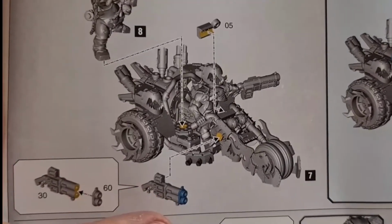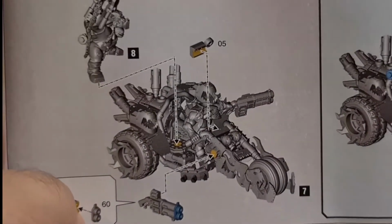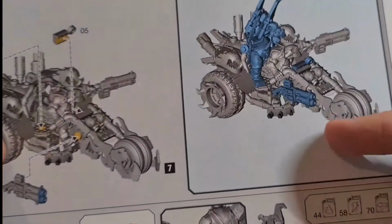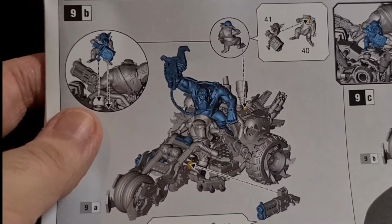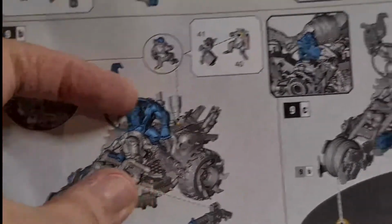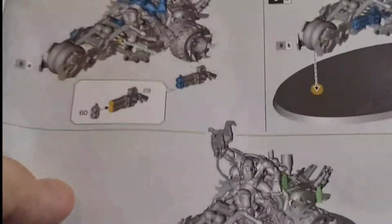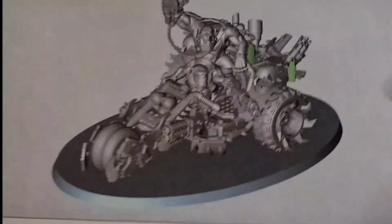So now this is those guns that go onto the sides, which is awesome. This fella stands on those two little grids that you built before, and that's when it's all together. Oh, you can't forget the little grot. He looks cool as well. And the other gun for the other side. This little fuel grot. He's just standing there ready to fall off and go into the back of the engine. And then that's it. And that's what it looks like when it's built.